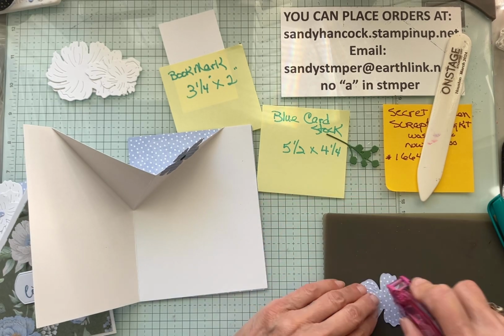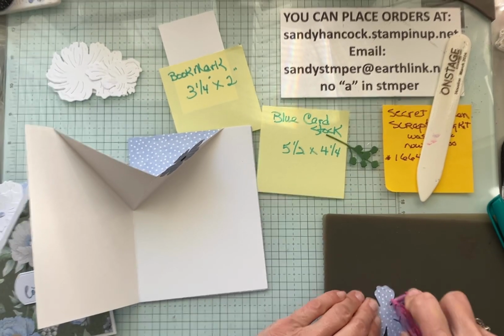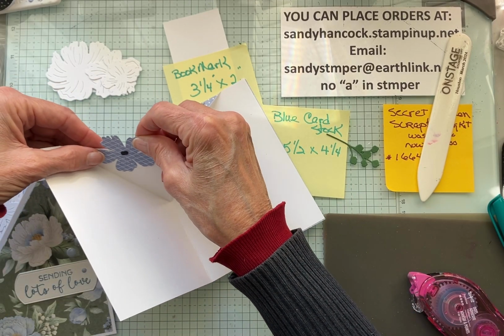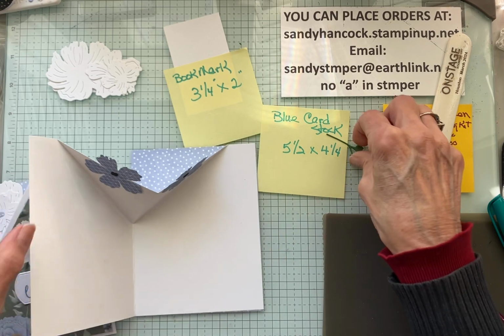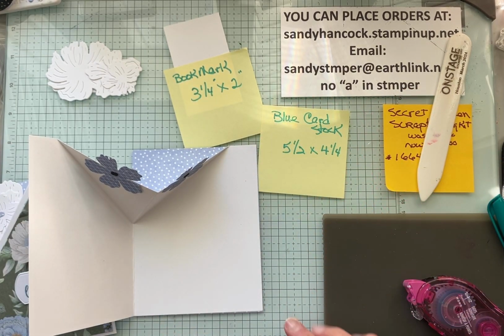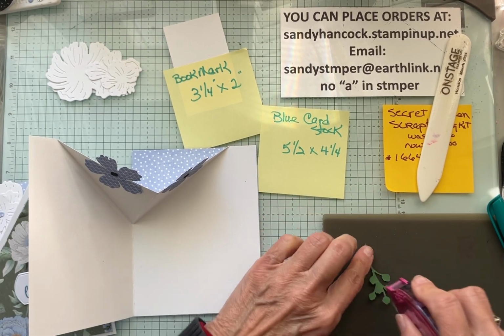And you could even put greenery. Let's see, is that the way I want that? Yes, it is. You could even stick greenery on there. You could stick a stem on there if you wanted to. I decided I didn't want to. And while I'm on the inside of the card, I'm going to take this little piece of greenery and go ahead and add it.